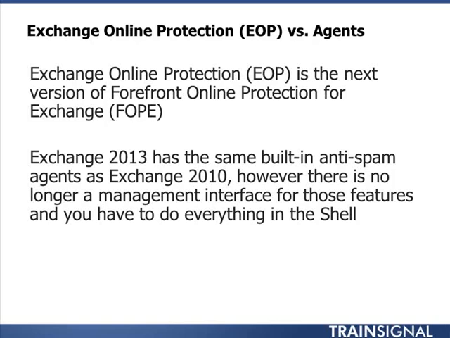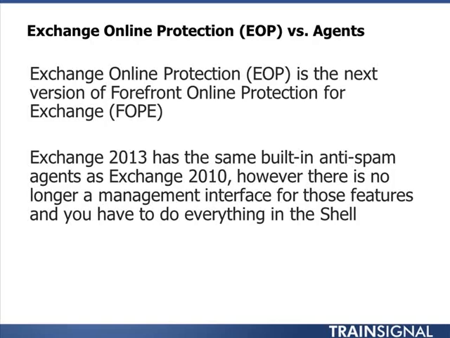However, there is no longer a management interface for those features, and you have to do everything in the shell. So personally, I find this annoying. I think that the Exchange team could have created an extra tab in the EAC. If you enable the agents, the tab is there, and you'll be able to configure everything through the EAC. At this point, if it's all in the shell, that makes it extra steps, it makes it more annoying, and that's not what PowerShell was designed for. PowerShell was designed to make life easier in certain cases and to give us a more robust method of management through the command line, not make our lives miserable by taking away part of the GUI.